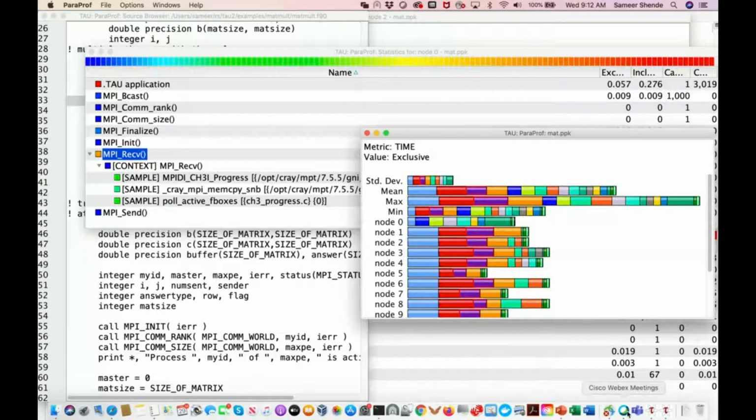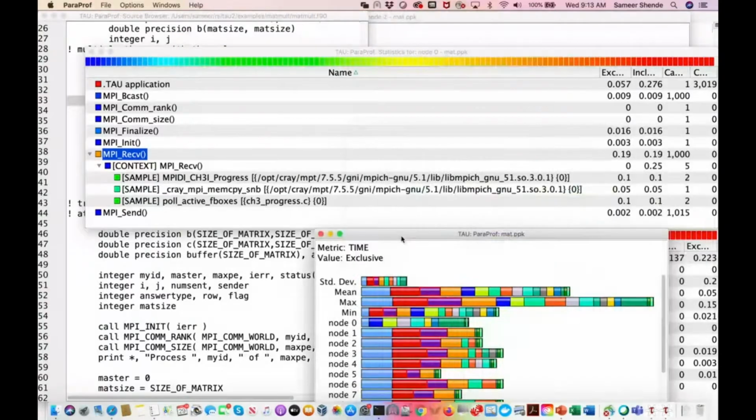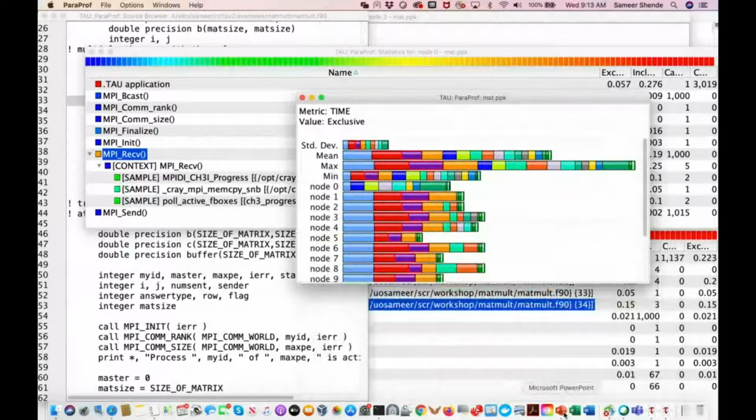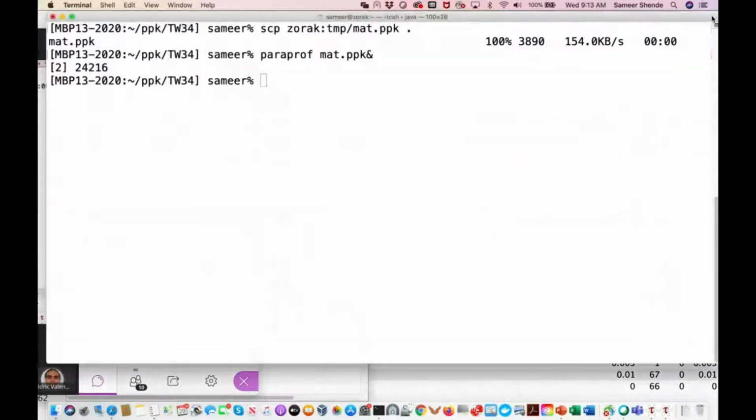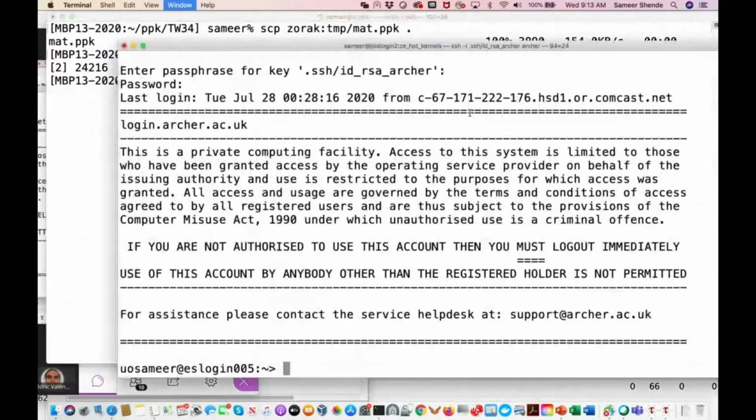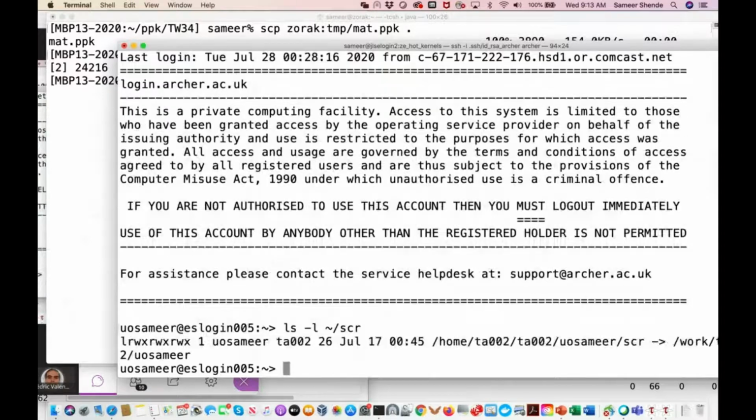Yeah, there seems to still be a permission problem. Permission problem, really? Yeah, on the workshop.tgz. No, still no permission. Okay. Maybe you can simply copy it to the shared directory. Yes, that's what I was thinking.